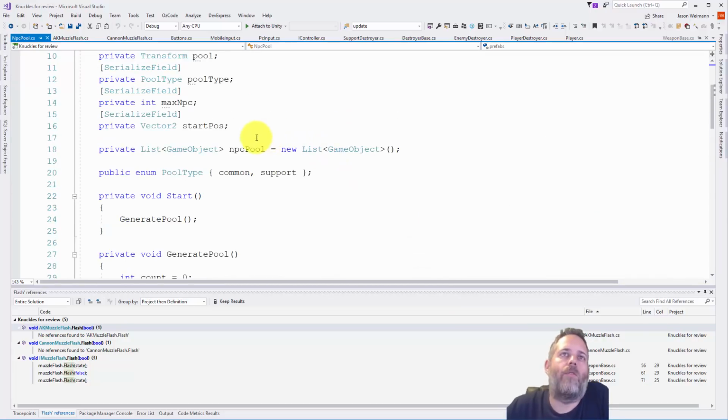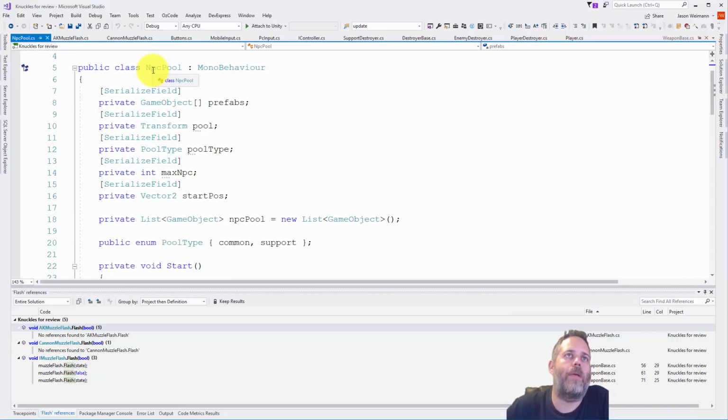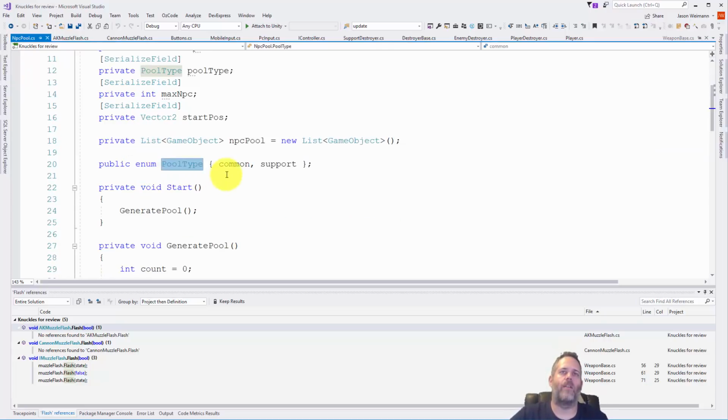So if you look here, there's an NPC pool class with an array of prefabs. Perfect. It's got a transform for the pool. That's fine. Generally, what I usually do is put the pool script on the actual pool object. But if you want to have the child be something else, that's totally fine, I guess. And then there's an enumeration for pool type, which I believe just has common and support. I'm not sure what that's here for.